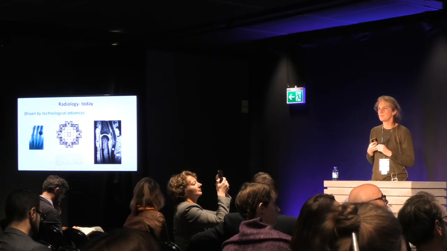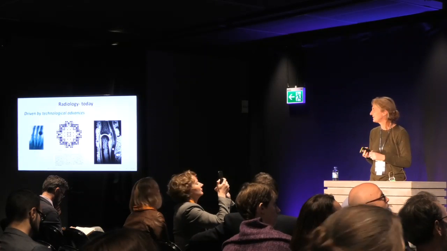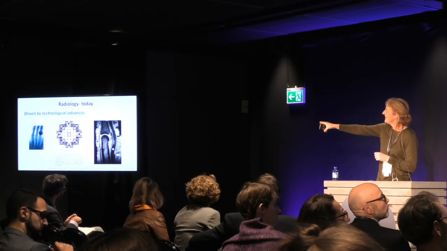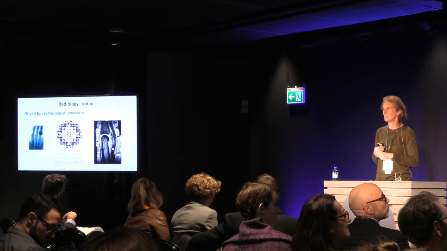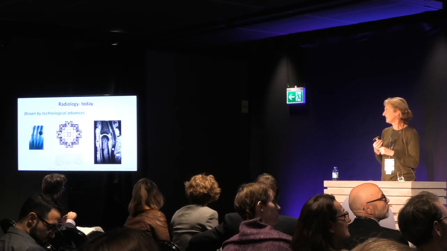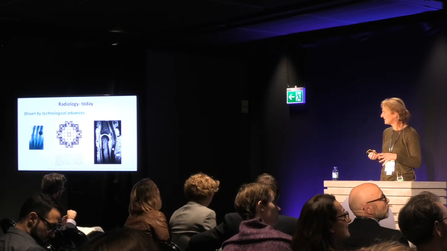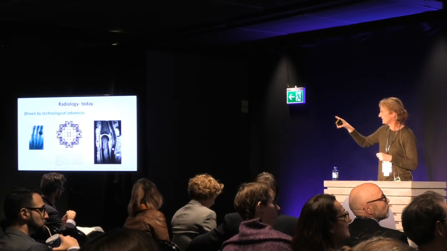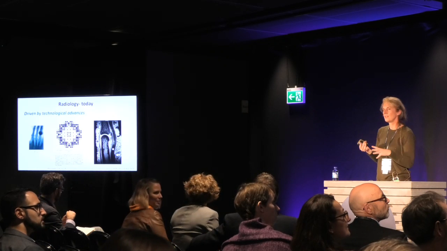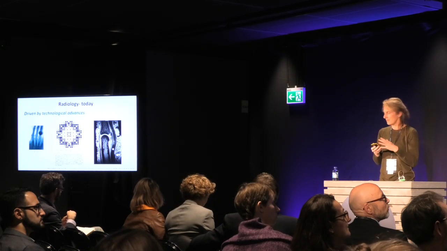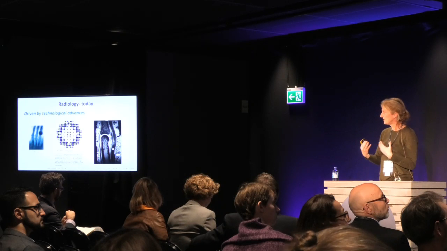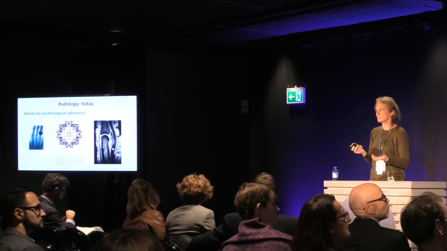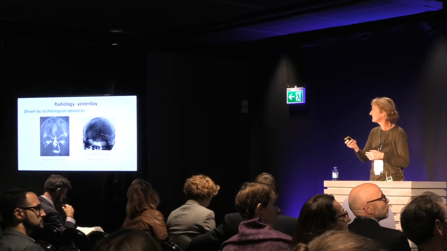The one in the middle is the first MRI in the world. It's of a finger of Sir Peter Mansfield, and you can only guess it's a finger. And on the right, you can see the high-resolution image of a finger that we can obtain with a strong magnet today, an MRI scanner. And you can see not only the bone in the finger, but all the soft tissues, the tendons and the fat and the cartilage, everything. So there's a resolution and depth to what we can do now that is vastly different from what was possible just in the 80s and 90s.